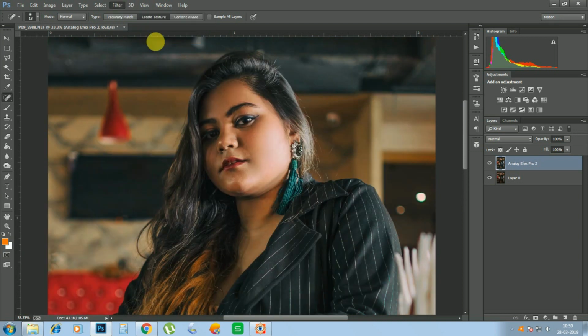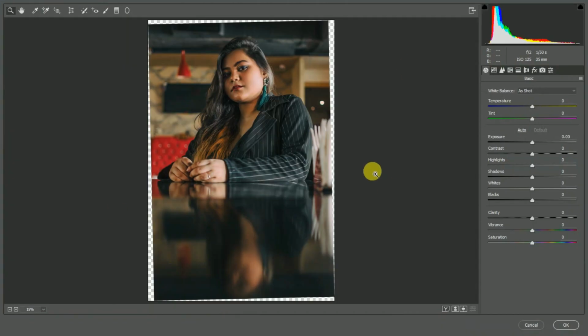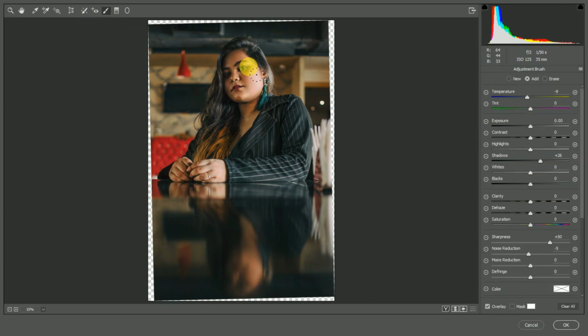Sometimes when you open a JPEG, the first window opens up, which I showed you, where you can do the basic edits. If it doesn't open up, you can go to Filter, Camera Raw Filter, and do your basic edits here. This is the background being shown because I have not deleted the background. If you delete the background, then this doesn't show up, only the picture shows up. I'm going to go to sharpen. I'm going to sharpen the subject a little, and her hair, her dress, her earring, and her hands.